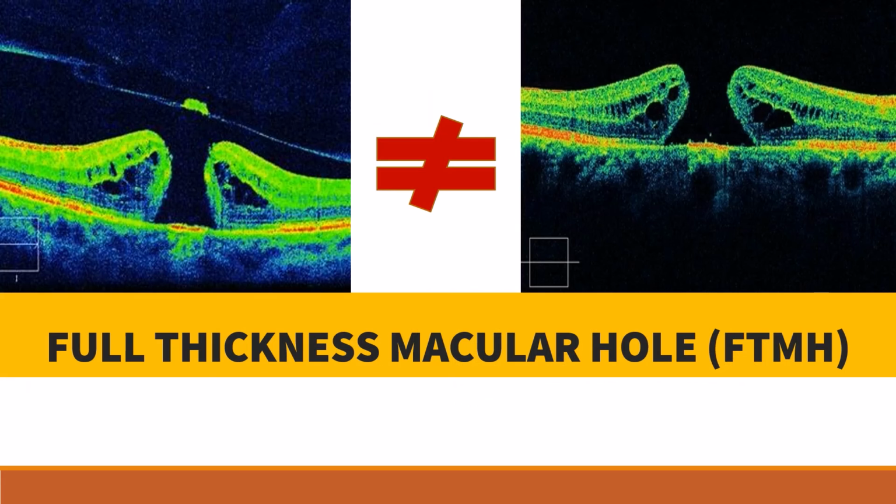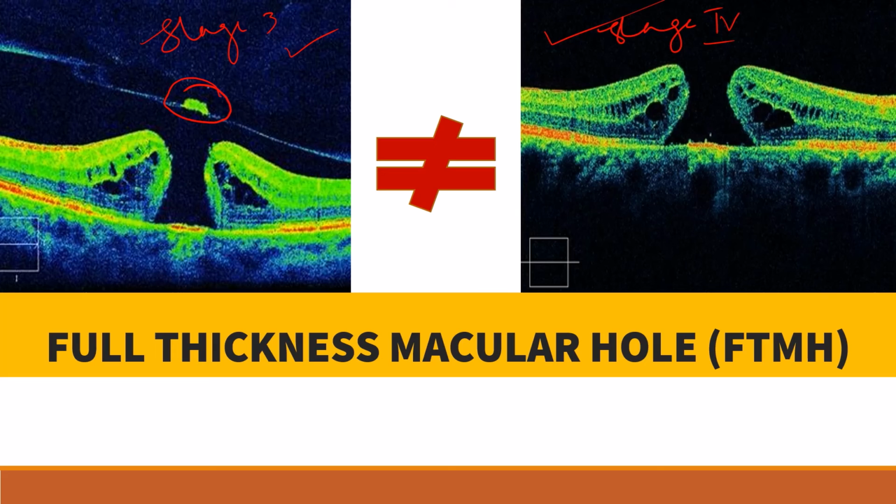Now, the question that arises, which was present in the thumbnail, is what is the difference between this stage and this stage? So the initial stage is stage 3 and this is stage 4. The difference here is just the matter of complete or incomplete posterior vitreous detachment. So in stage 3, although the posterior hyaloid gets separated from the macula, it is still attached at one location, and that is the optic disc. And that is the reason you can see the operculum still hanging somewhere near the macular area. But in stage 4, there is complete posterior vitreous detachment.